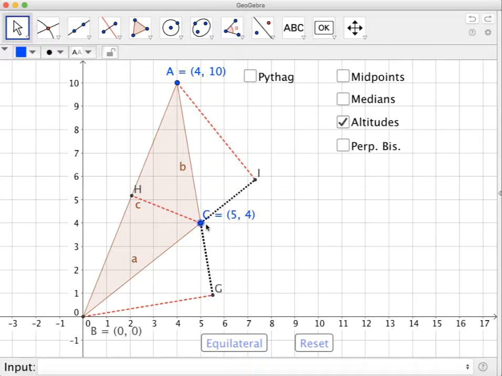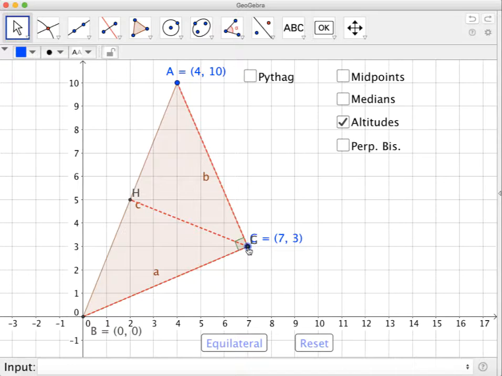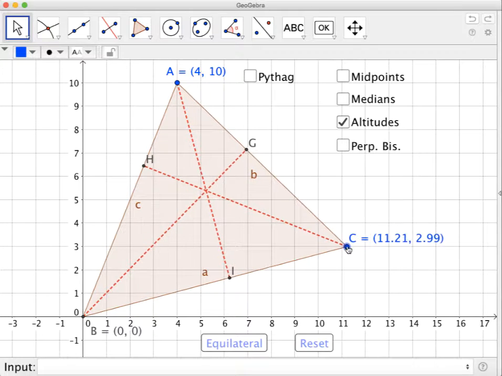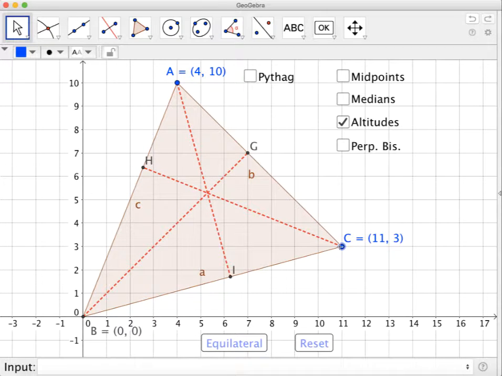It's not showing that. If we extended them, then AI, HG, and BG would all meet somewhere maybe out here. But they would meet outside the triangle. And that happens when we have an obtuse triangle with one angle greater than 90 degrees. Again, when the angle is 90 degrees, they meet right at that vertex where the right angle is located. And then when it's an acute triangle with all angles having measures less than 90 degrees, our altitudes meet inside the triangle.